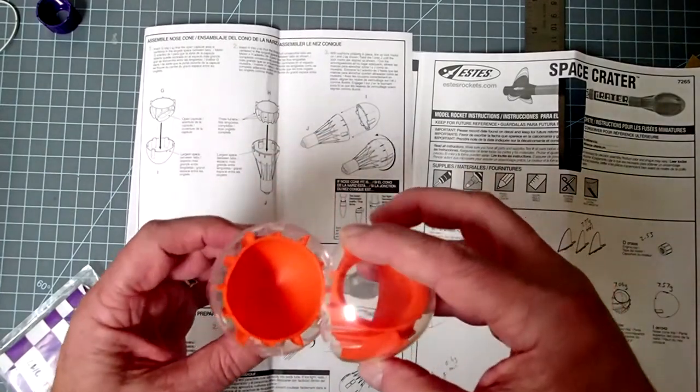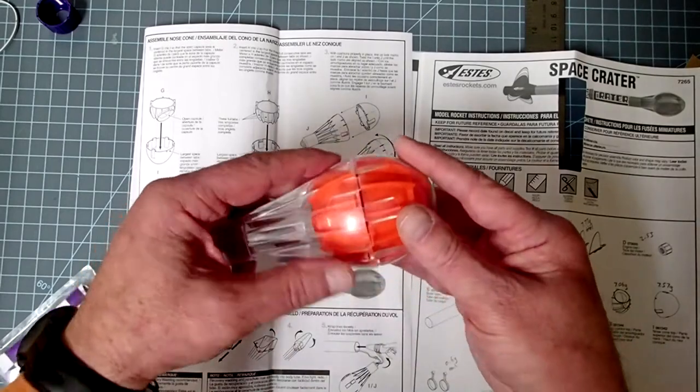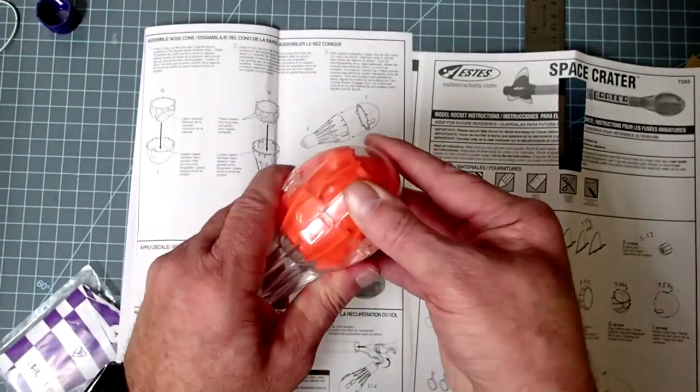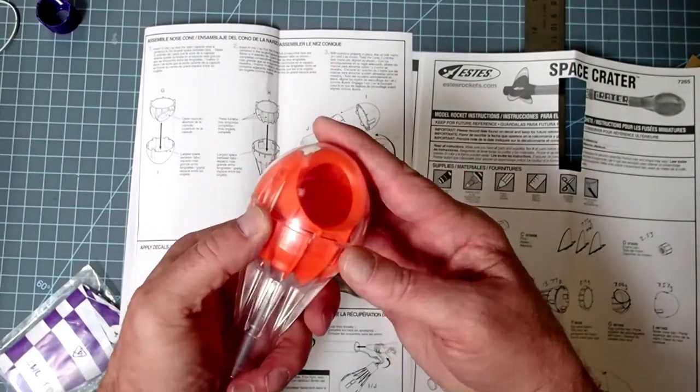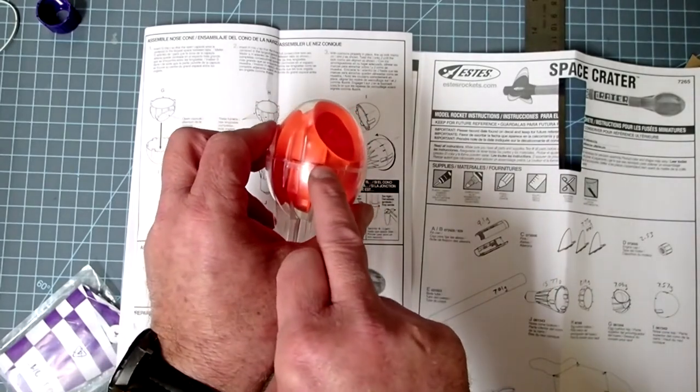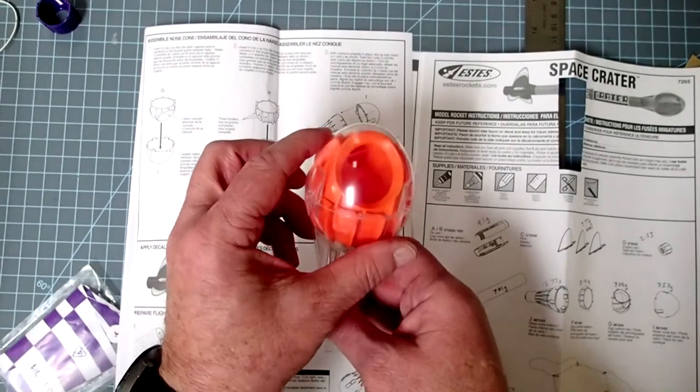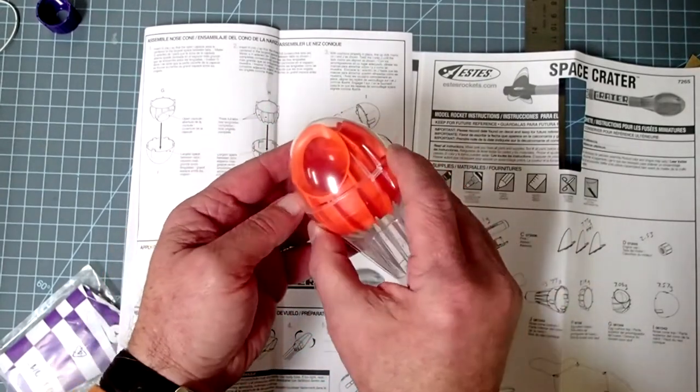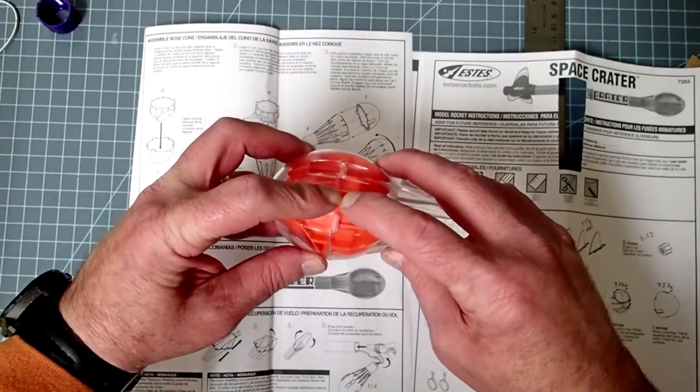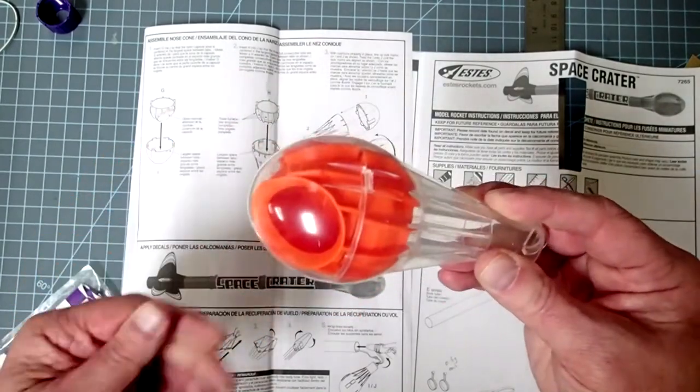And then this whole thing comes together, so you just have to line up the side of each other, and then this just twists into lock. Okay, and you just want to make sure that everything is in there straight. If there's a gap here between the two pads, that's fine. That's actually meant to be there if you've got a little bit taller egg. These can squish around if they need to be, but they don't have to be exactly meeting each other. Okay, so here you just want to give a good yank on that and make sure it is locked in place.